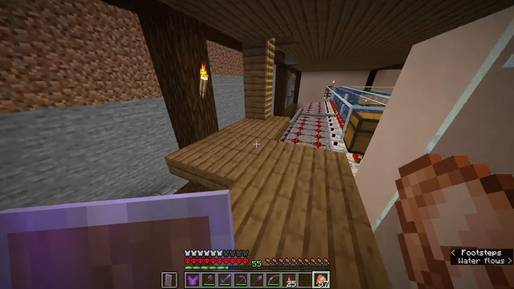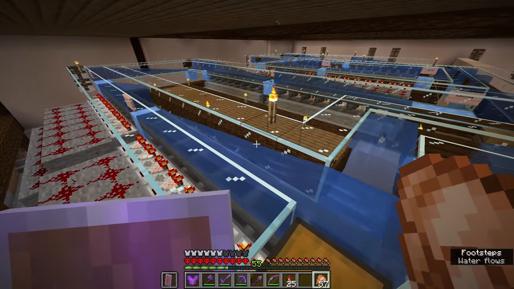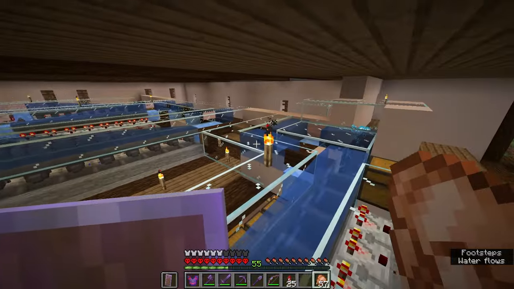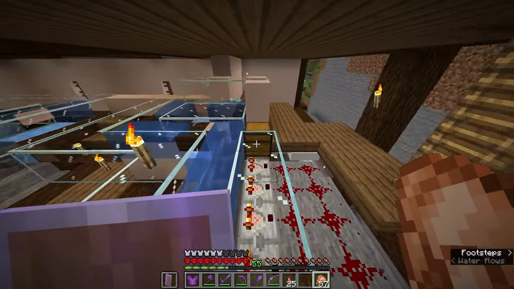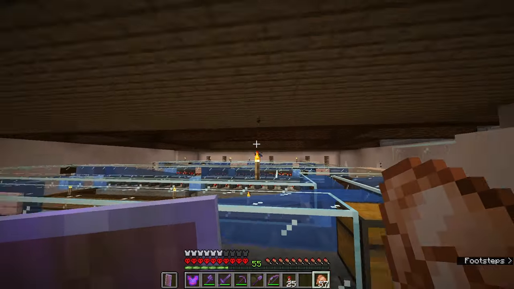Now we've got these little catwalks up here. And over here, you can see the sorting system itself with all of the item filters, getting the items from the water stream and putting them into the chests below.